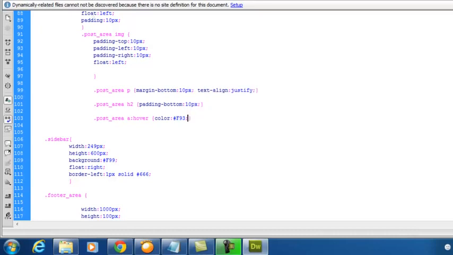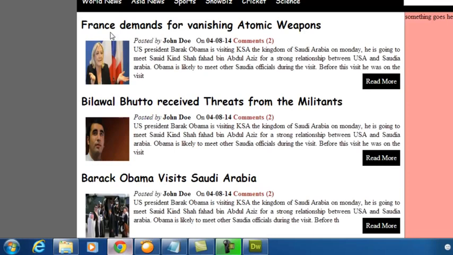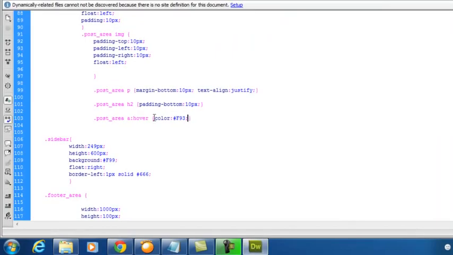Save all, refresh your page, and this is not working. Dot post area hover, color will be orange.